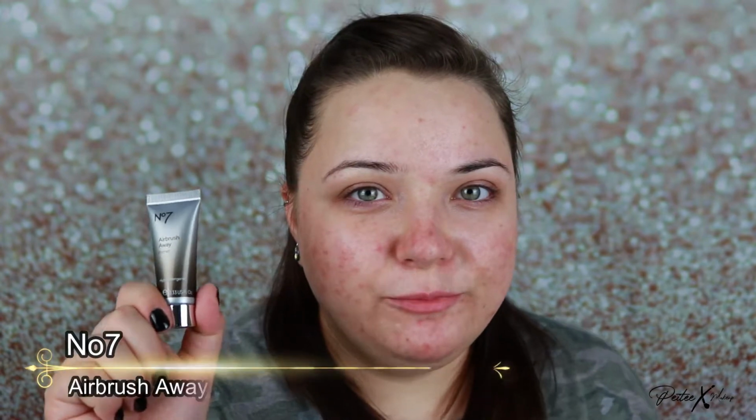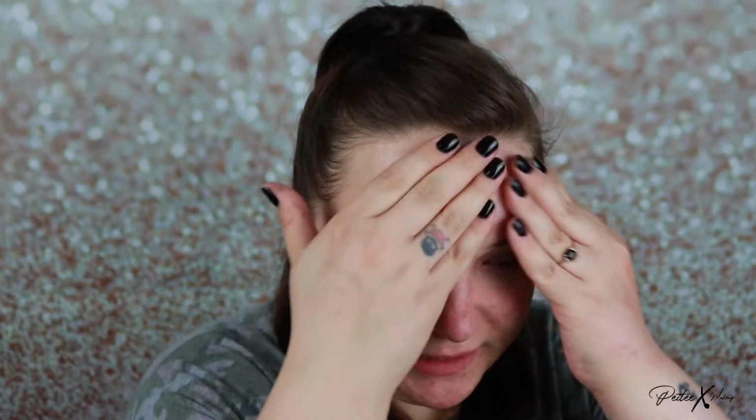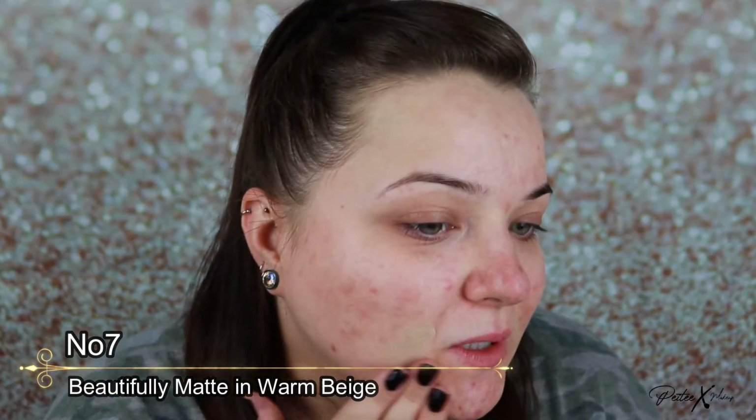I'm starting off with a primer. I'm just smoothing that all over the face. Now I'm taking a full coverage foundation and I will apply it onto the face with my fingers. Just want to get that really natural looking skin, so that's why I'm using the fingers.